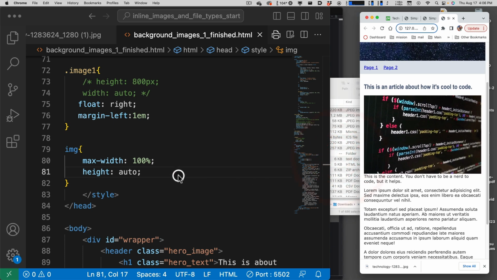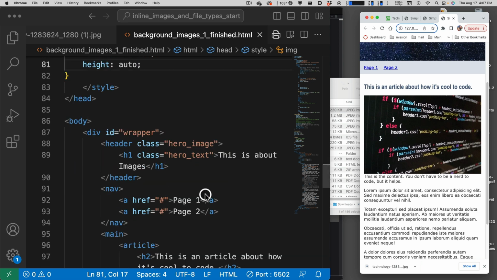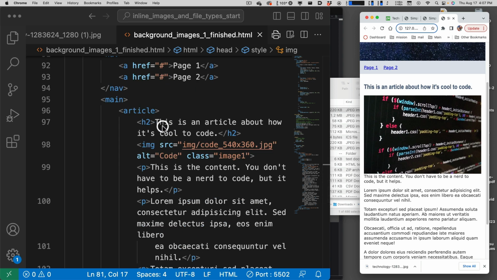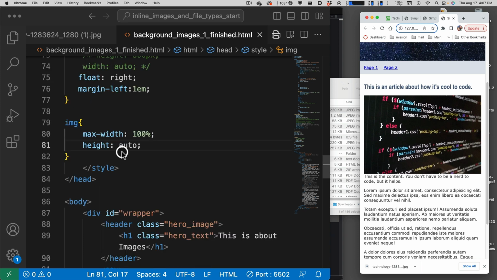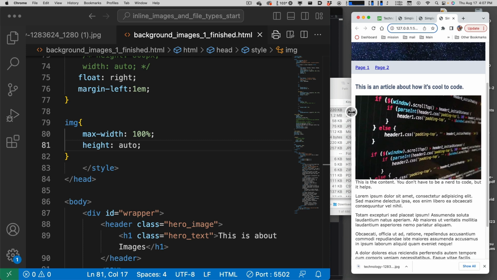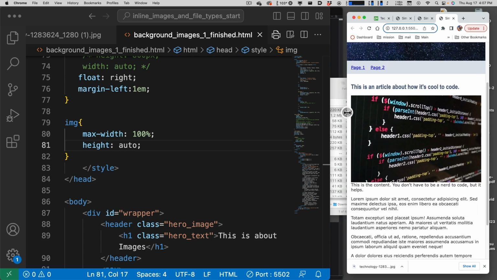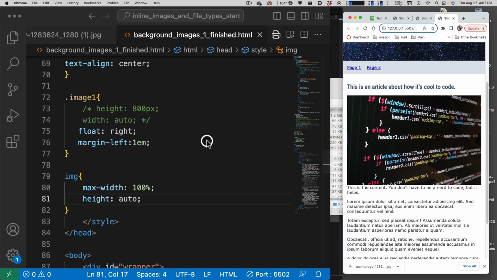So when you say max width 100%, that's telling the browser, I don't want this image to be bigger than 100% of what? Its container. What's its container? Its container is whatever it's inside of, which is the article in this case. This is the container of the article, which is inside the main, which is inside the wrapper, et cetera, et cetera. But what happens is the image will scale now. That is a super basic way to do responsive images. All right, so that is most of it.